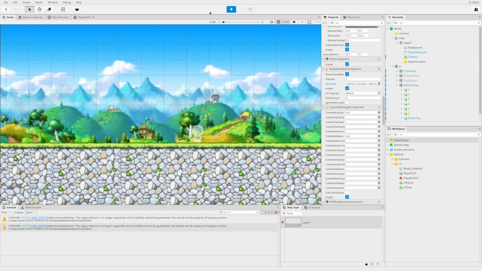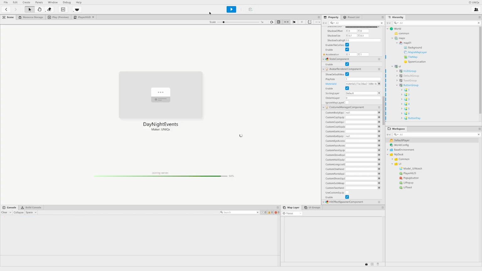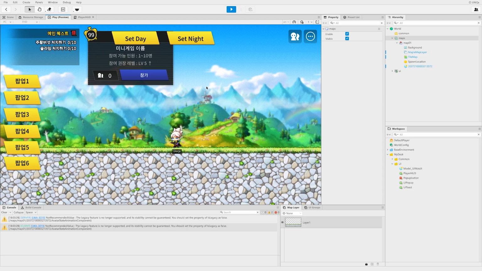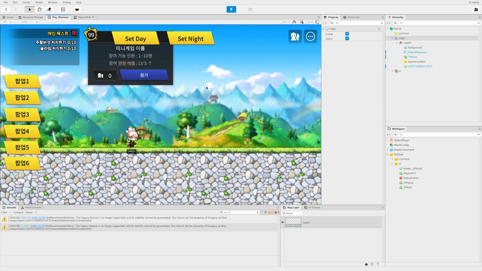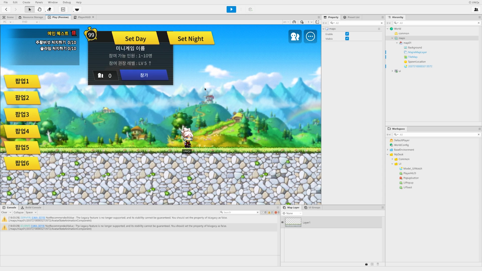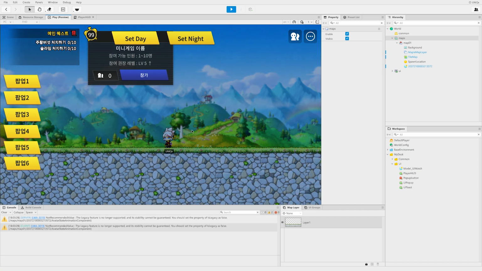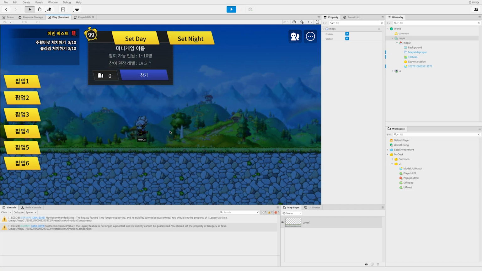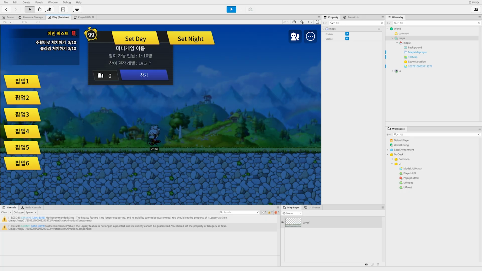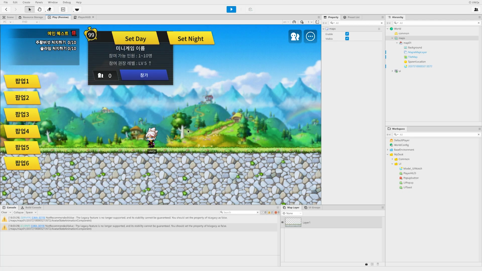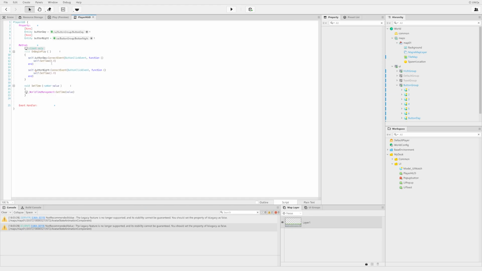So whenever our night material is modified, it also updates the properties for all entities and all renderers that are referencing that material. So if we set night, then we can see that our player material is also changing colors. And when we set back to the day, we can see everything kind of smoothly transitions, which is perfect. So now we understand how to use connect events to create an event raised and cause some sort of behavior to happen at the time of the event being raised.